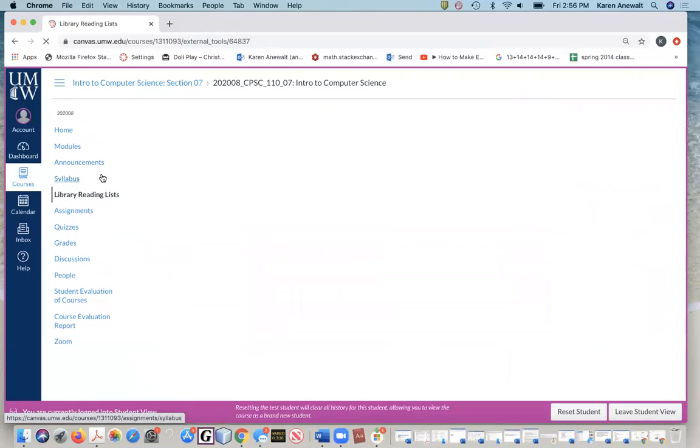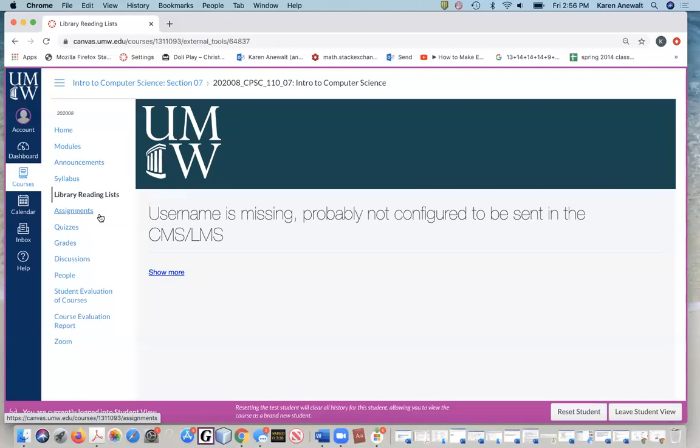The next link is for the library reading list. Because I am on a test student account right now, it will not allow me to access this, but when you click the library reading list, you should be able to see the information about our course textbook, Python Crash Course. It will prompt you to set up an account, and then you'll have free access to the textbook for the full semester. If you have any problems with that, just send me an email anytime. I'd be happy to help you get it configured.